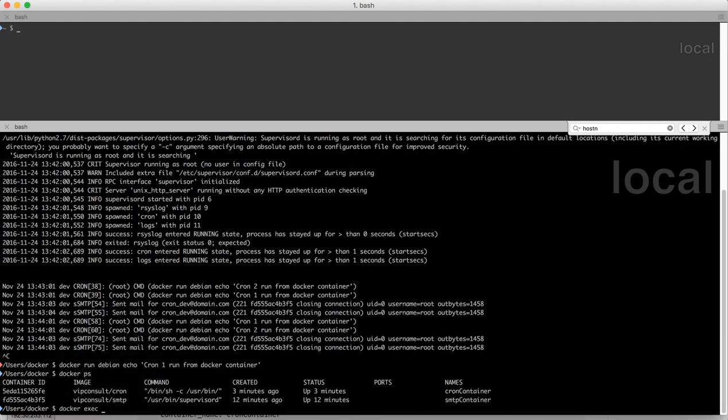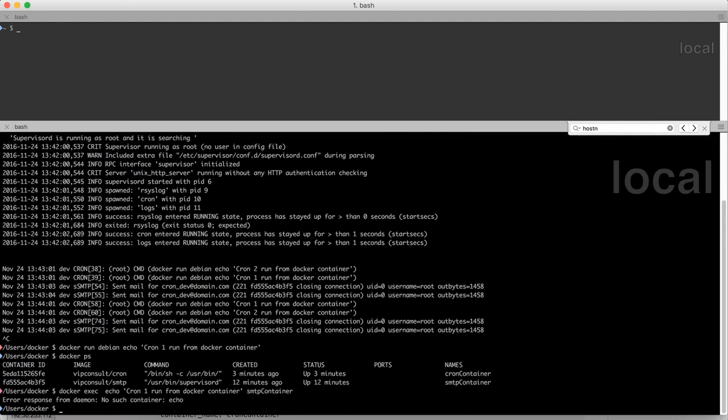Docker exec, let's say if I want to run, and then the name of the container. So basically, first is the container name.